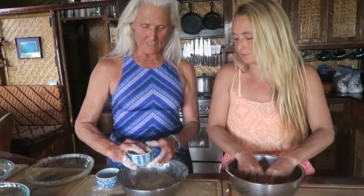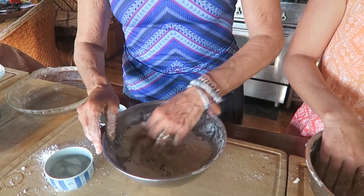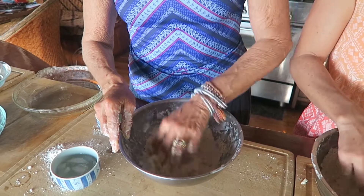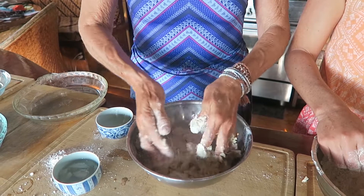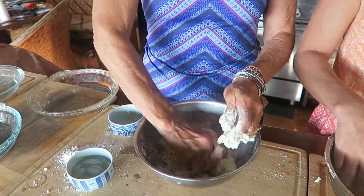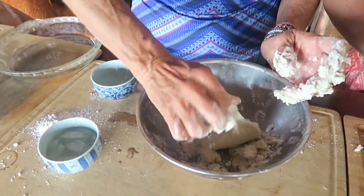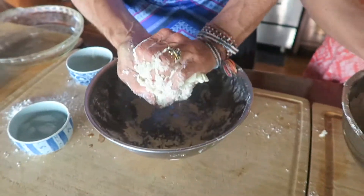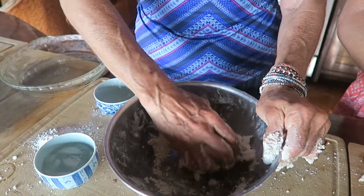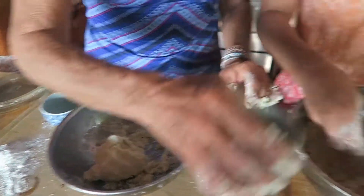Now I'm going to start putting a little bit of ice water at a time in here and start to move it around to make a ball of dough for the crust. You can see I just put a few tablespoons in to begin with, and I'm using the heel of my hand making a little ball like this. Do you want to hit me with some of that ice water? Just a tiny bit more — teeny tiny bit. Let me see how this is first.